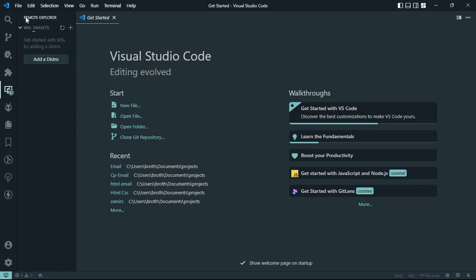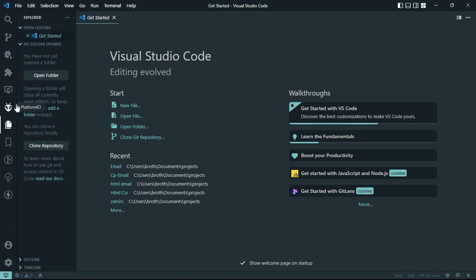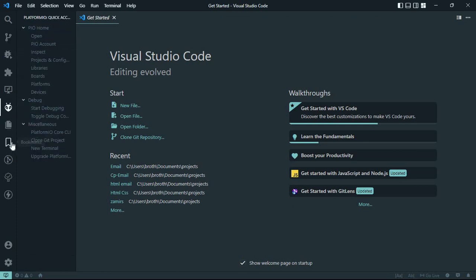This next one here is Remote Explorer. It's not really something that important. Once again, it's a pretty advanced thing that you'll learn later on. But just know it's there. Like this one here too, PlatformIO. It's nothing you'll be using that much. And that's basically it for these complicated ones. Let me just get them all out of the way and explain to you.